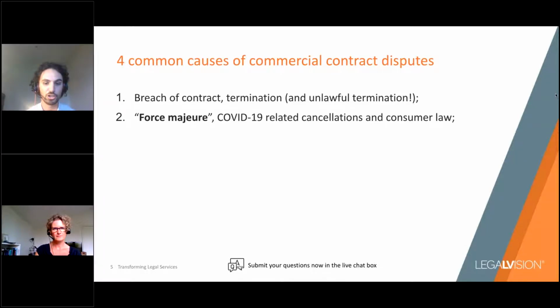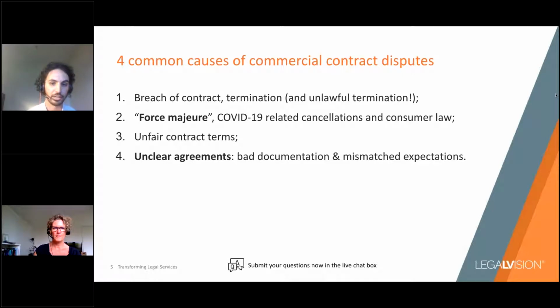Another example is what's known as unfair contract terms. There are additional statutory obligations, consumer law obligations, in most cases with small business contracts, to make sure that your terms are fair. So sometimes it won't so much be a debate over someone's done something wrong, it will be a debate over whether a particular term was even fair and reasonable in the first place. And a final example is what we can call unclear agreements. This is things that aren't documented well, things that aren't written down, paperwork that isn't signed. A contract can be formed verbally or doesn't have to be in a signed document, but often there's debates over interpretation when you don't have clear documentation. So those are just some examples, to contextualize what we're talking about today. So yeah, we'll jump right into it.